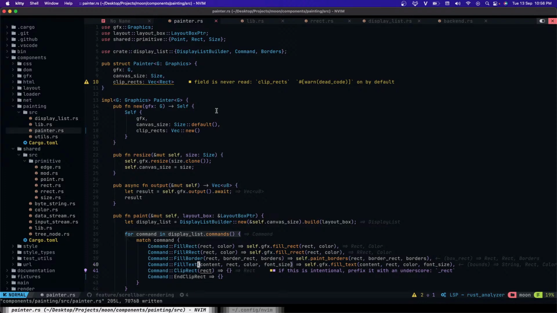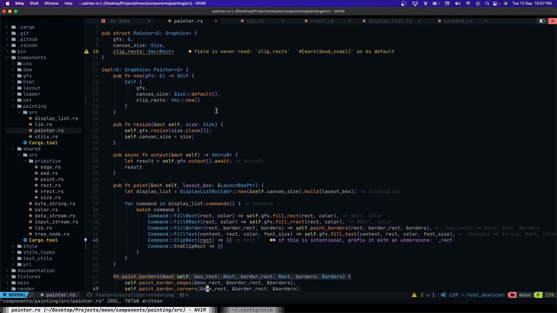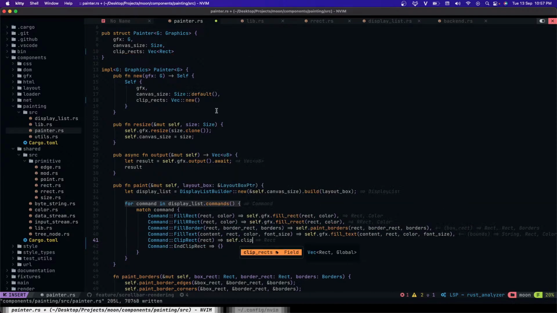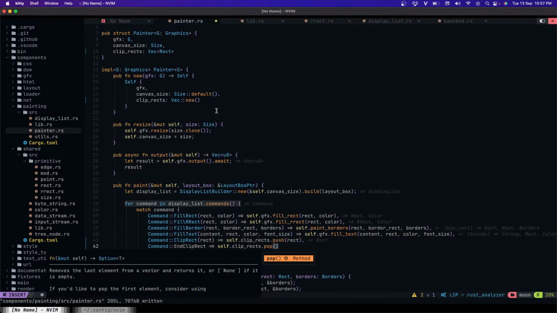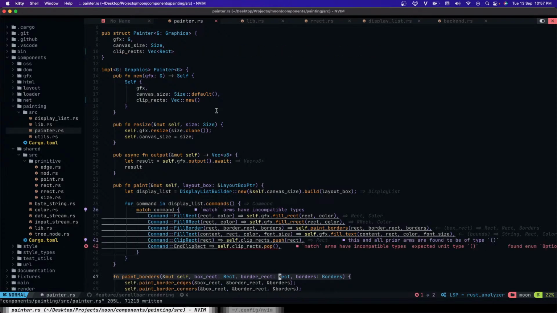It will be a mess in the future because we will support clipping round rectangles, and that will be difficult. But we'll worry about that later. So here we just do self dot clip rect push rect, and self dot clip rect pop last element.